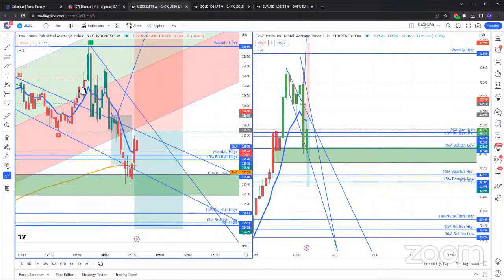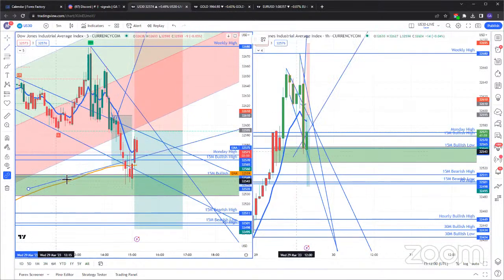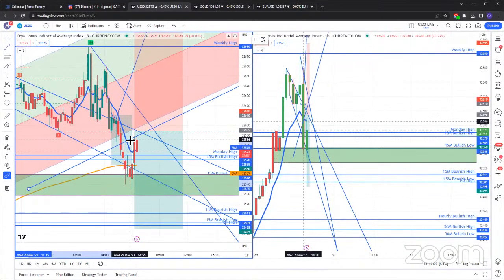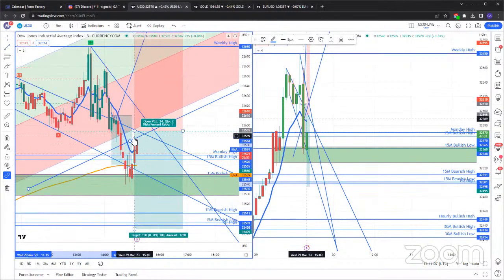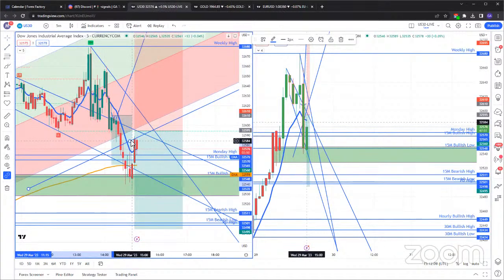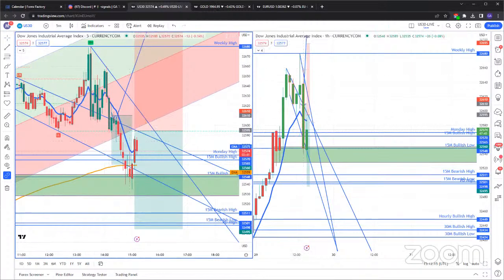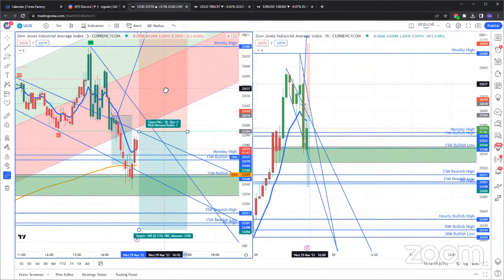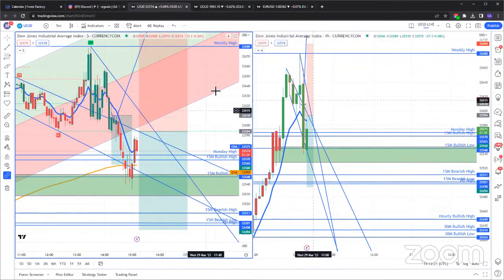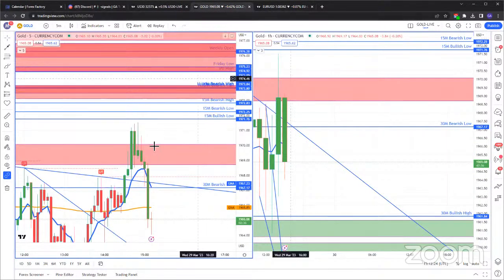But you know what? Technically, I should have entered on my MT4. Nowadays, I don't know why I'm focusing on TradingView so much. On my MT4, I have a trend line that's literally right there. Oh well. Yeah, sometimes it sucks having two different platforms showing you two different things.